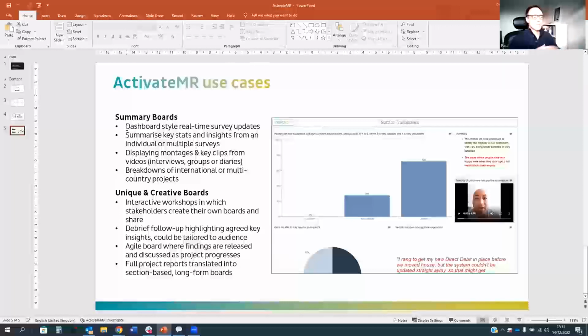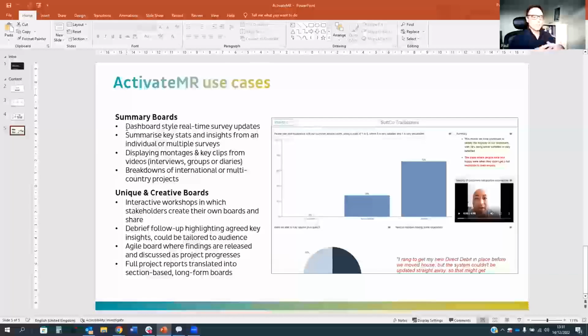The other one I showed you was breakdown of different multinational or multi-country projects. And again, InsightHub is very good at being able to run different language projects from one space. That could be a multilingual survey run in 5 countries simultaneously, or as I showed today, it could be different qual elements. And again, I can make that difference come out in my boards if I want to.